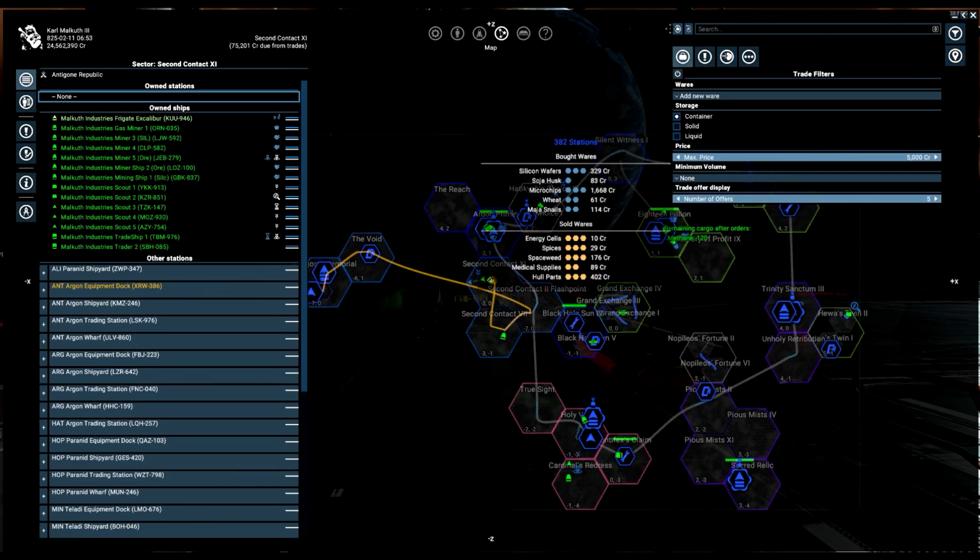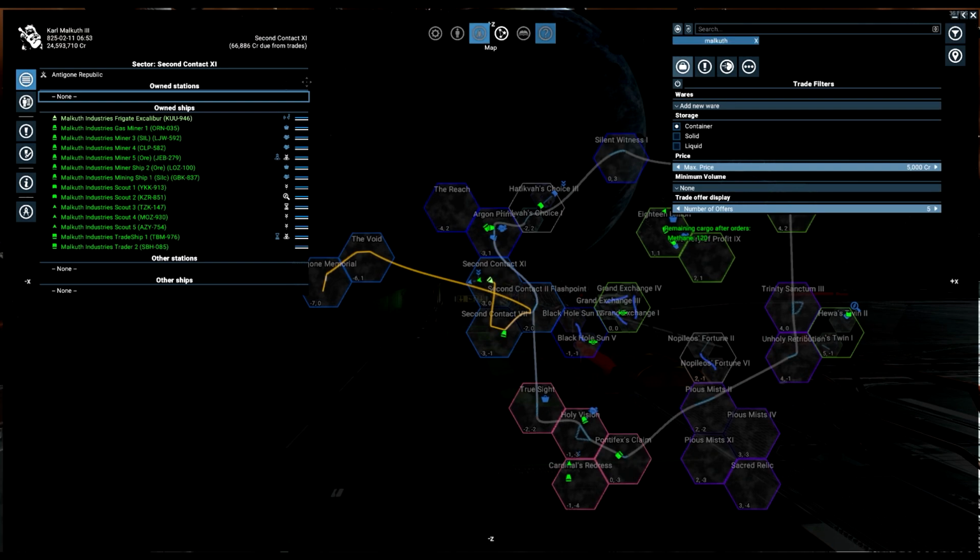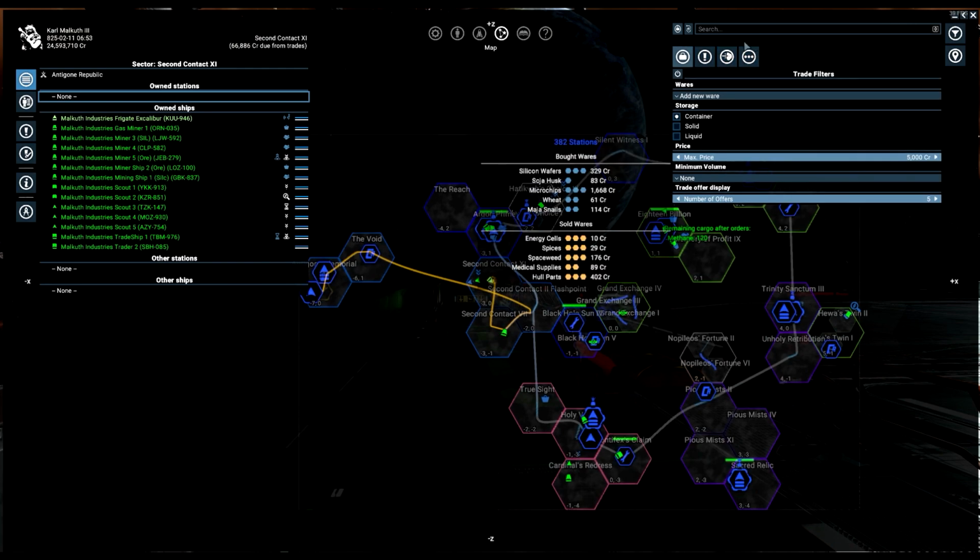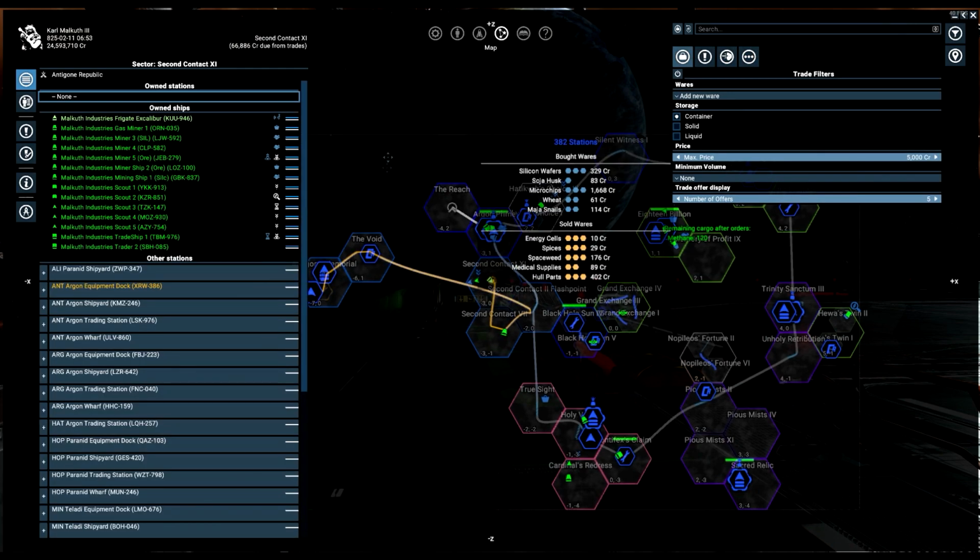We move over a little bit. We have these little icons here. We'll cover this in a second, but right here you have the search key. The search key allows you to search for things. Like, say you want to look for Malkuth. You go like that. And look at that, it brings up all my ships that are just coincidentally named Malkuth Industries. So there you go, that is the search key, and you can get rid of that, and you won't have to worry about it anymore.